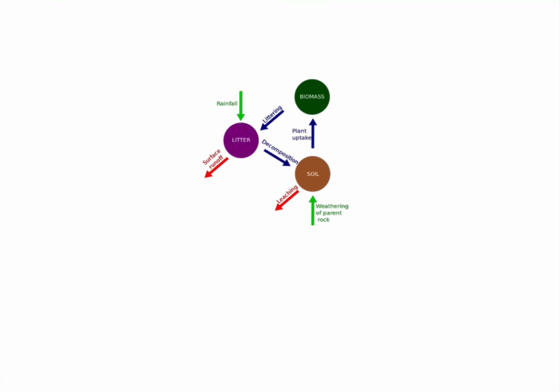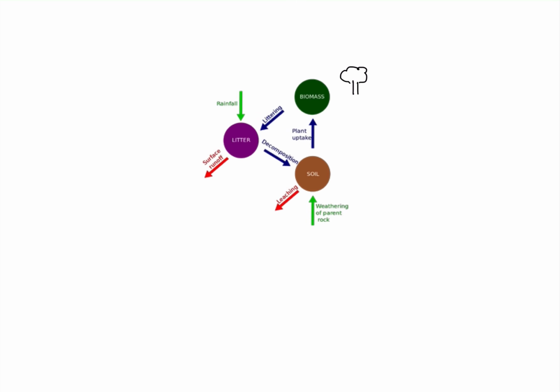Remember your nutrient cycle and what you've got happening here. The easiest way I think to explain this is to start at the biomass layer. So the biomass layer here, think about plants, so your trees. Think about what happens to that tree in the autumn. So it starts to lose its leaves, so it goes through the littering phase. At the litter stage on this diagram, I've now got all of my leaves on the floor.